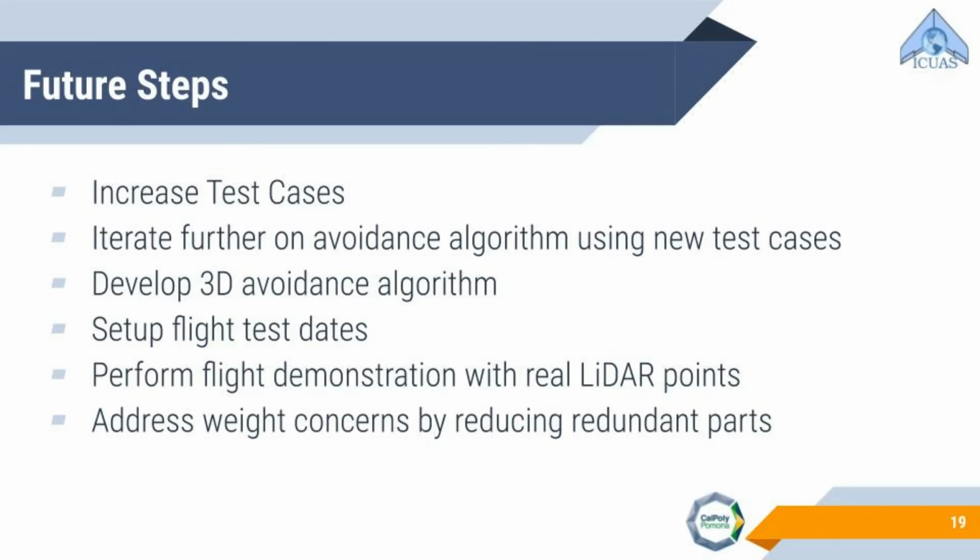The biggest item for continuing would be increasing the test cases of the algorithm in simulation. The biggest hurdle with that would be improving the algorithm for simulating LiDAR points. Outside of simulation, we still strive for our long-term goal of a proper three-dimensional avoidance algorithm. This would most likely require a major revamp of the current algorithm, however we feel confident that it can be done. Additionally, performing and setting up physical flight test demonstrations is a major goal for us, as we'd love to obtain video of the working algorithm and be able to work on addressing weight concerns and other flight considerations.